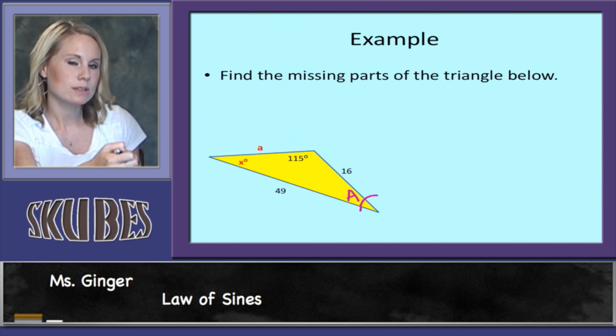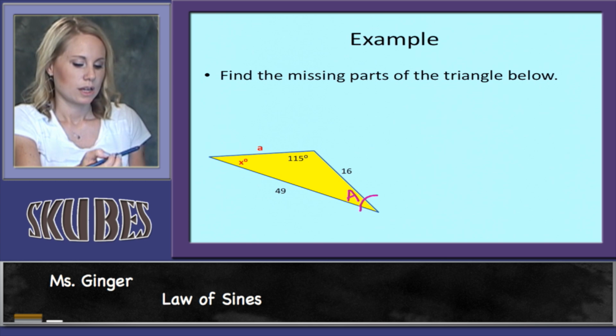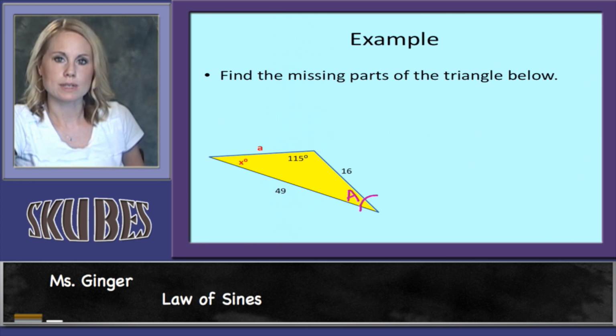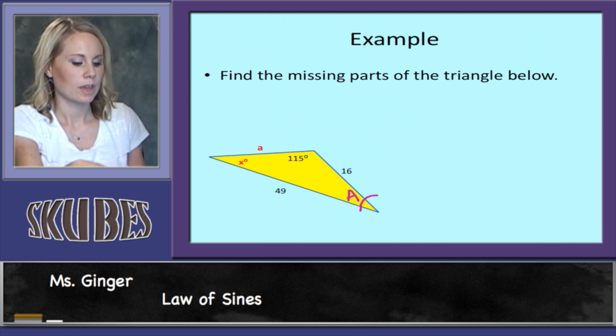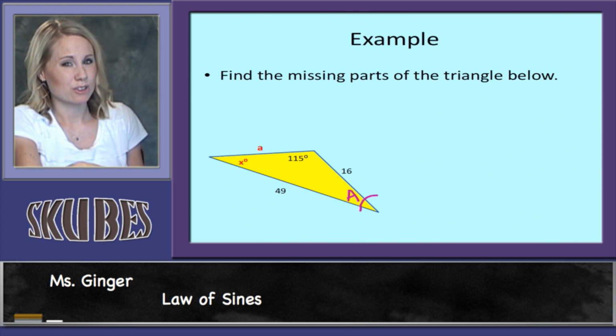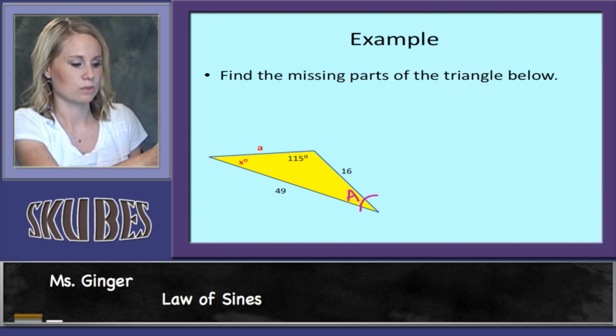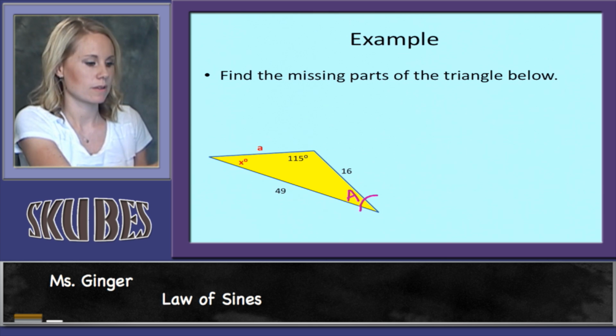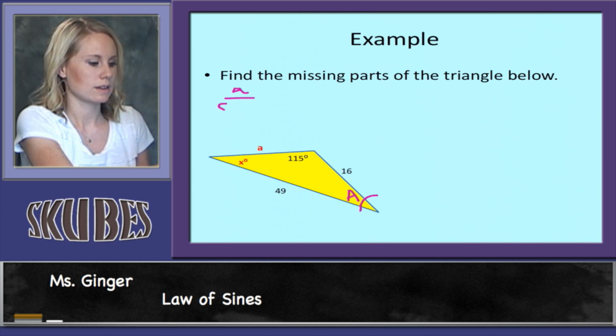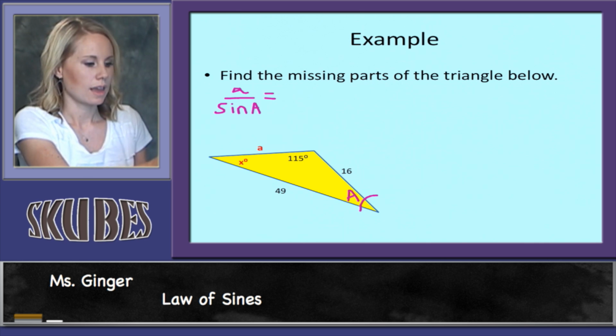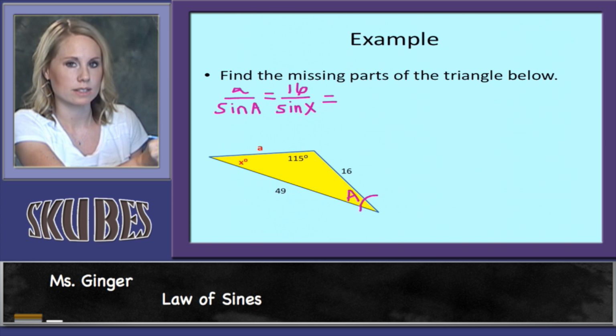Find the missing parts. Okay, so let's work on setting up law of sines. So remember, it was A to sine A equals B to sine B and C to sine C. So if we take, and it doesn't matter what letters you have, but since the first thing was A, I'll just use this A pair here since we have that. So A, lowercase a, is to sine of angle A because those go together in this triangle. And then I'll go with the 16 sine X pair here. It doesn't matter that it's not a B, it just has to be a matching pair. That side 16 is across from that angle X, so they go together.